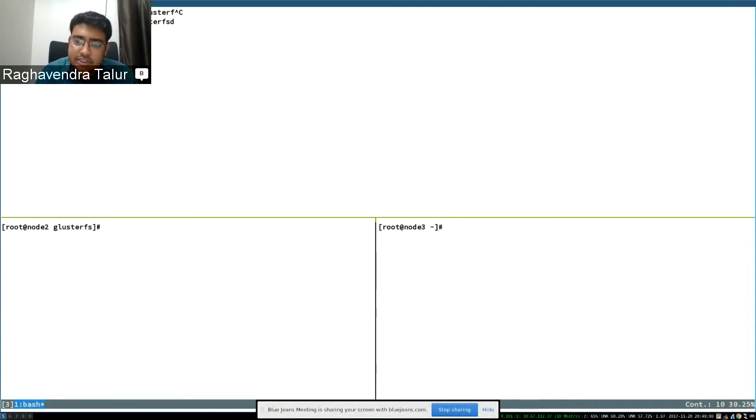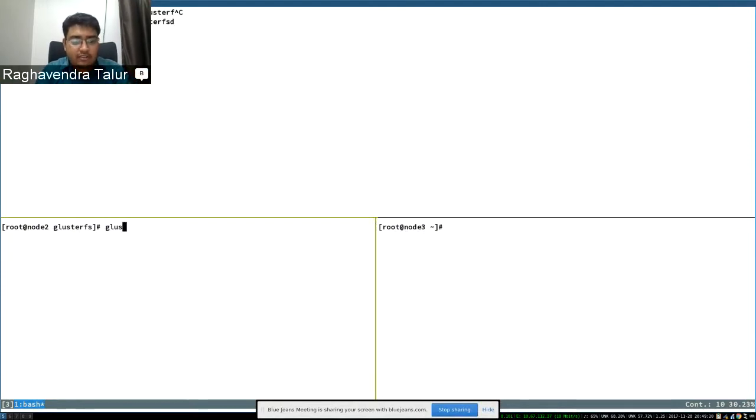This is the binary which gets installed when you install Gluster. It can take many forms. That's the same binary which actually runs as glusterd, the Gluster brick process, and also as the Gluster client process. Today we'll be only looking at how it becomes the client. If you are using a GFAPI based client, then the model is a little different. We will not be looking at that now.